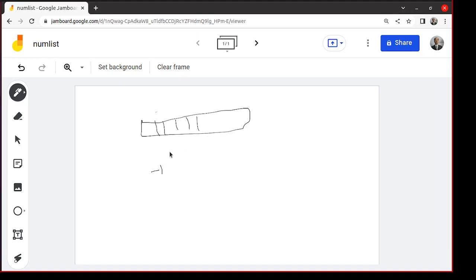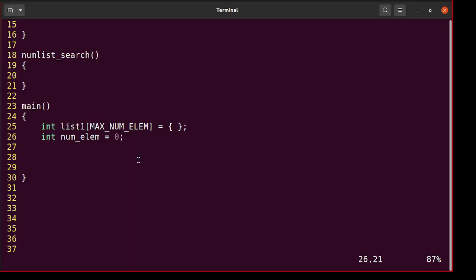That's a very inefficient and unintuitive kind of approach, and one may say that -1 is a number, so why are you, I mean, why are you hating -1? -1 is a very innocent number, somebody may say. So what we will do is we will have this array, and we will simply have another integer, n, that says how much it is filled, and that's very elegant, right? So we will call it num element. These two things together indicate that this is my list of numbers.